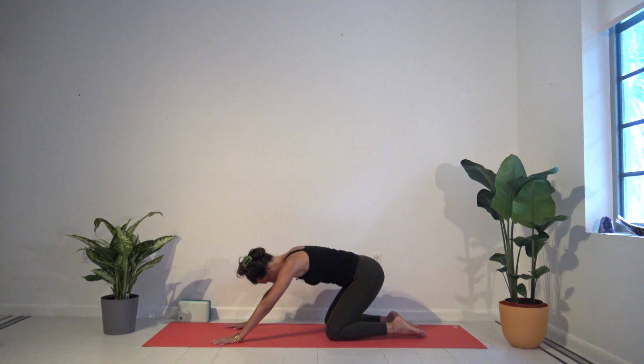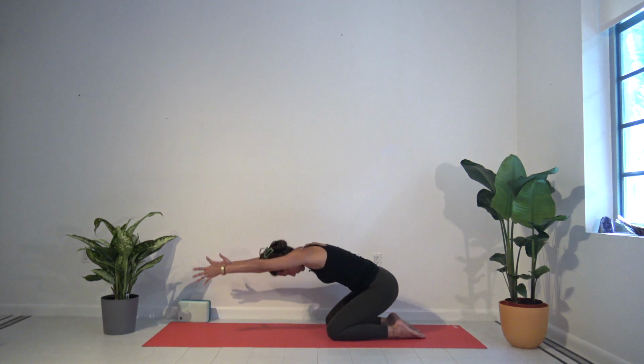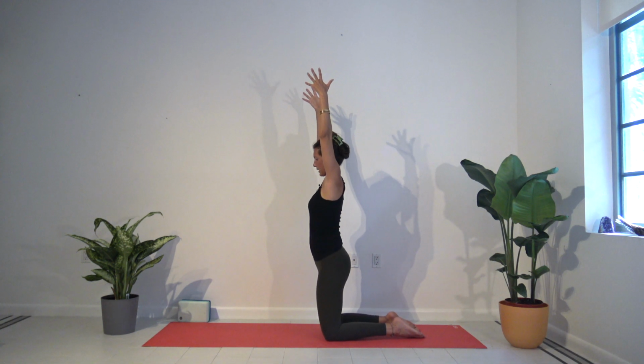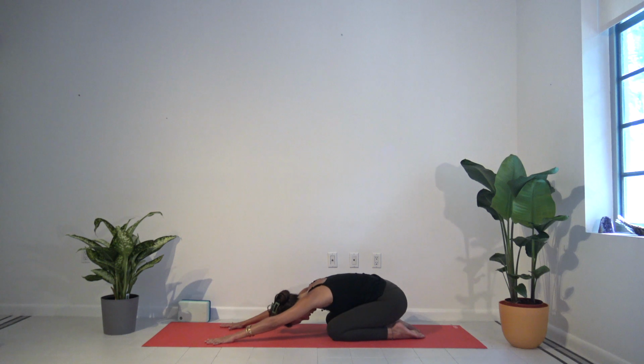Exhale, hips go back. Now from here, we're going to add on. You're going to turn your palms to face one another. Thumbs are facing up towards the sky. The outer edge of your hands are rooted. As you inhale, you're going to lead with the thumbs. Biceps stay by the ears and rise up to stand on your knees all the way up. Back of the neck stays long. As you exhale, keep the thumbs drawing back, hinge at the hips. Come back down, plant your hands down onto the mat.